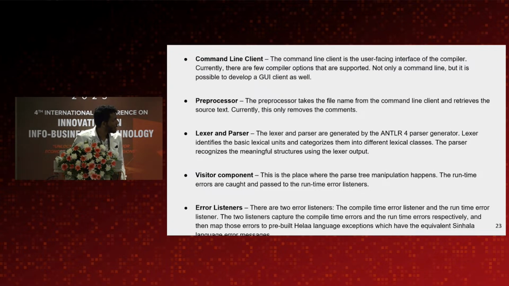This starts from the command line client, and then the preprocessor, which removes the comments and converts the source text into a char stream. Then the lexer and parser, which are generated by the ANTLR generator, and then the visitor component, which is where the parse tree manipulations happen. And then there are two error listeners, the compile time error listener and the runtime error listener. These error listeners catch the exceptions and map them into pre-built Sinhala language error messages.